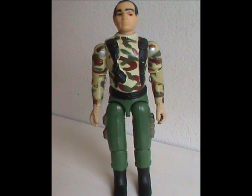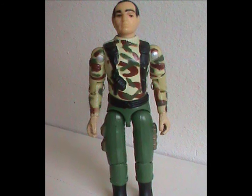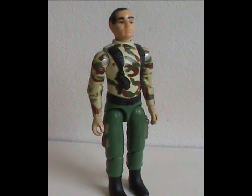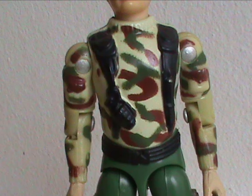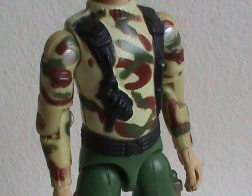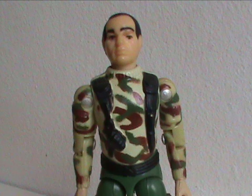Still, could be worse. May I present to you — worse. Meet Grunt version 4. This figure was released in the infamous 1997 GI Joe toy line as part of the Stars and Stripes Forever set, and boy does it show. We're back to no original body parts — it's a repaint of version 1.5, except the legs, which are from the original Snake Eyes for some reason. The problem this time is the shirt. Does it look military? No. Does it look like any camouflage that might exist? Also no. The day they designed this must have been bring-your-kid-to-work day, because it looks like a three-year-old tried to paint what he thought camouflage might look like. It kinda reminds me of a potted plant, so good job I guess.